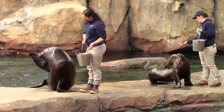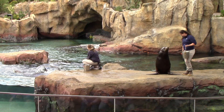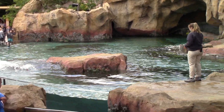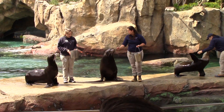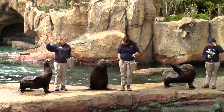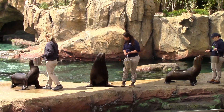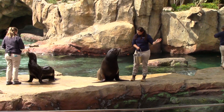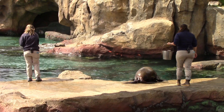They have all met each other and we've slowly started to introduce our colonies. We wanted to make sure the girls from California got a chance to know their environment first before meeting our original colony, so they'd be comfortable before introducing new friends. When we did start introductions, we introduced just the kids and adult females first. We also made sure all our sea lions were getting along before introducing Jonah, since he is our dominant male — he was the last to meet everybody. So far everything has been going well and they've all been exploring their new home here in the Galapagos Islands.